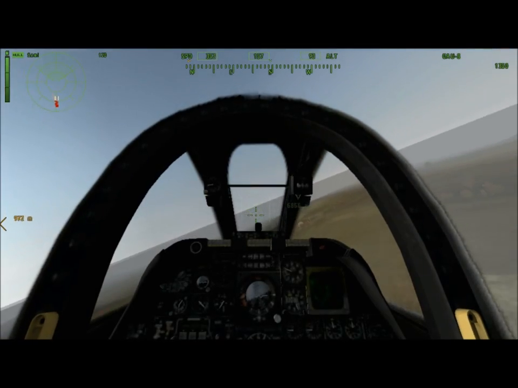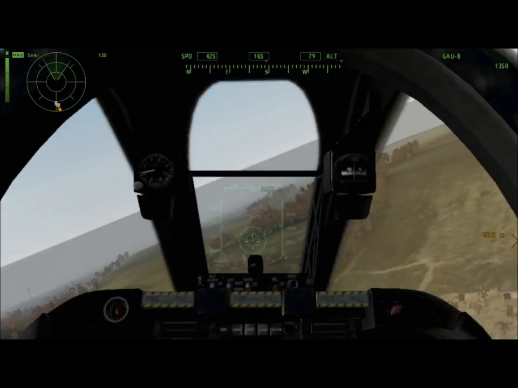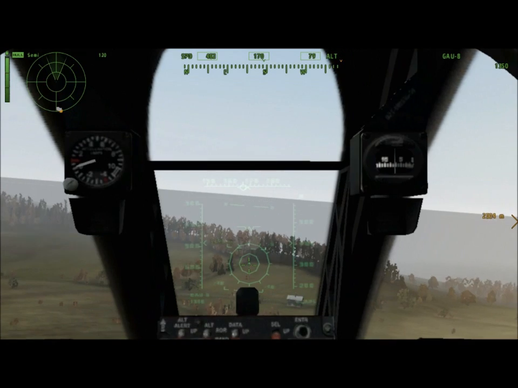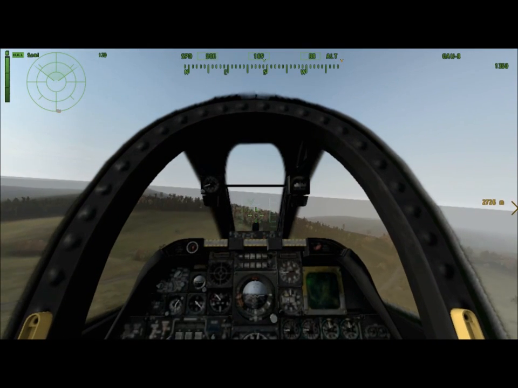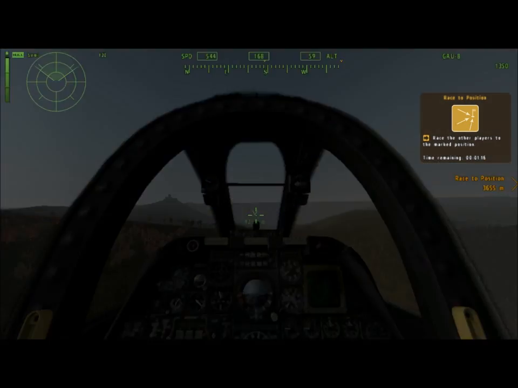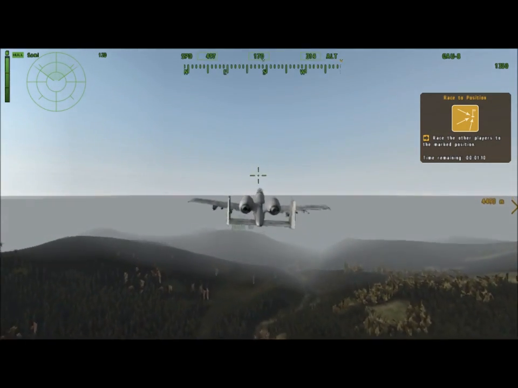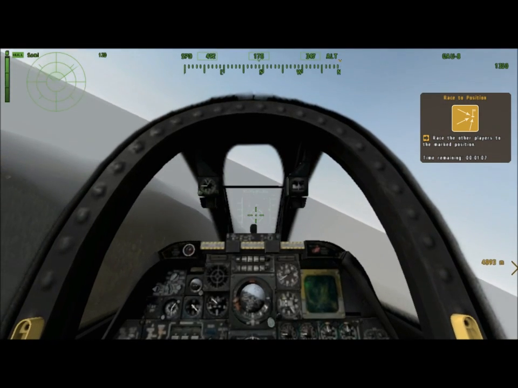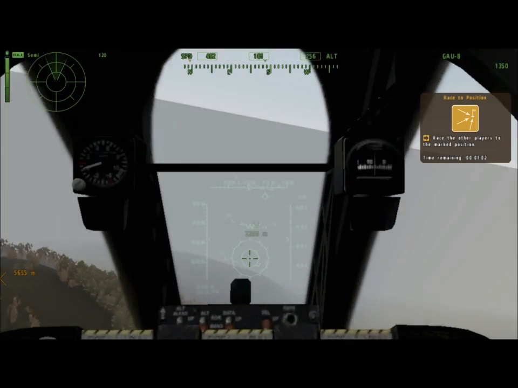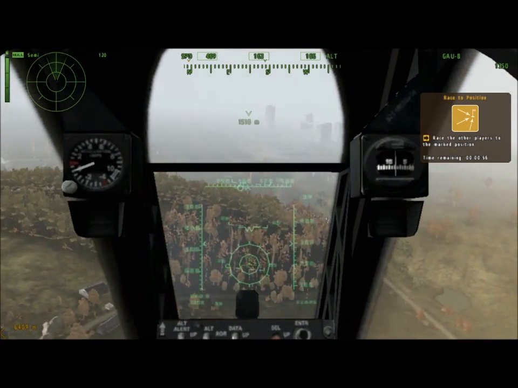Just head over to Cherno. Even with these low graphics settings, you can tell it gives you a really nice view of whatever map you're on. We'll get to 500 kilometers an hour here. Once you get more experience, you can start doing different maneuvers. I definitely don't recommend flying that low, especially in helicopters, until you get some experience under your belt, because I crashed a lot as a new pilot, trying to look fancy for the guys on the ground. It's all about getting the job done, and then you can look fancy later.